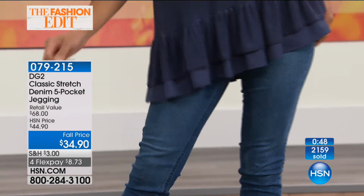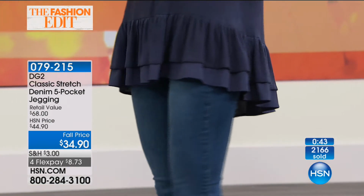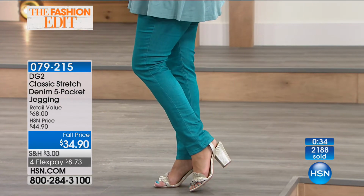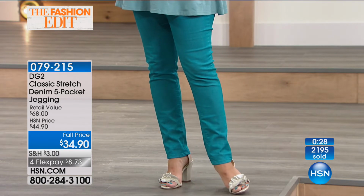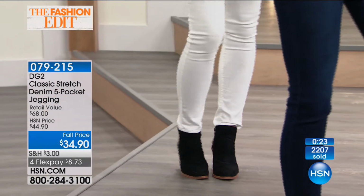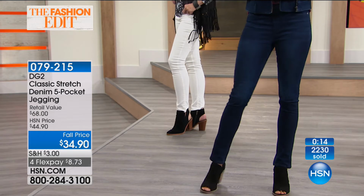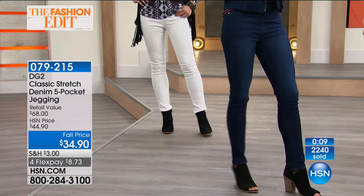I kept shopping for clothes, and I was already in a bad mood. I kept shopping for some kind of denims to wear, and everything had a little itty-bitty zipper. I only weigh 125 pounds, and I'm 5'2", but my legs are 32 inches long. I have very long legs. I thought, well, I have never ordered clothes off of TV, but I'm going to try these denims. I got the jeggings. I got 3 pairs.